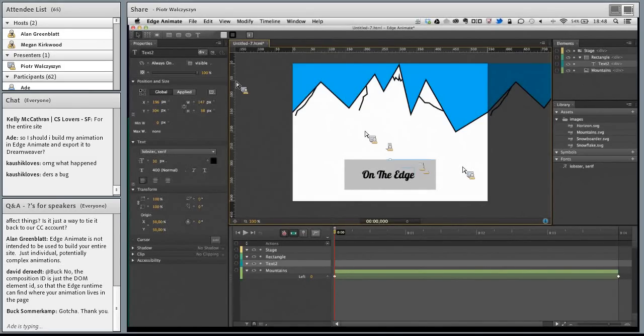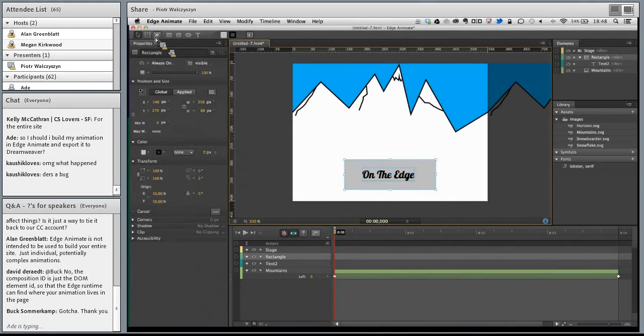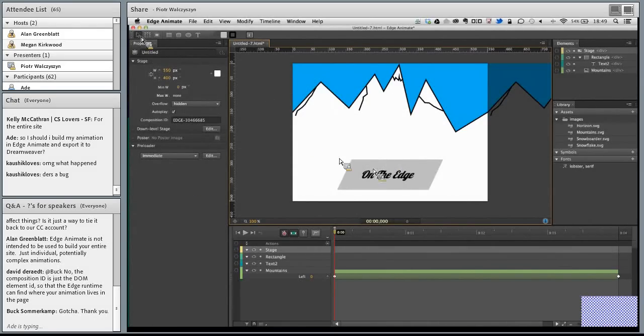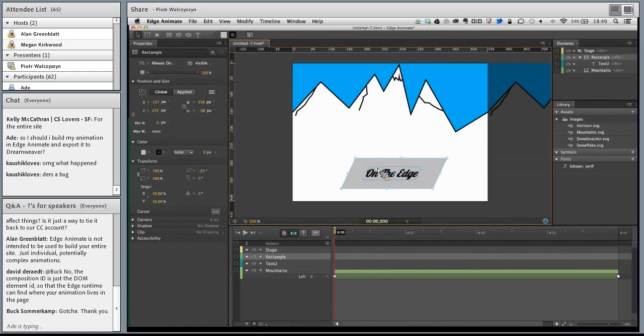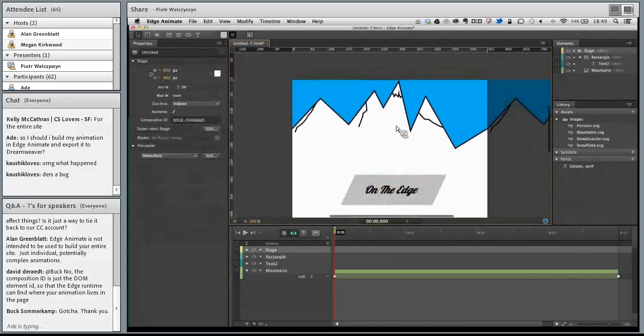Okay, so one more thing I want to add to my box is to give it some sort of an effect, a skew effect. So you can go into the transform tool or use a keyboard button, and it gives you ability to transform visually, although you could do the same thing from the properties panel on the left-hand side here. But you can visually, let's say, maybe give it a little bit of a skew here, like that. All right. So that's our box.